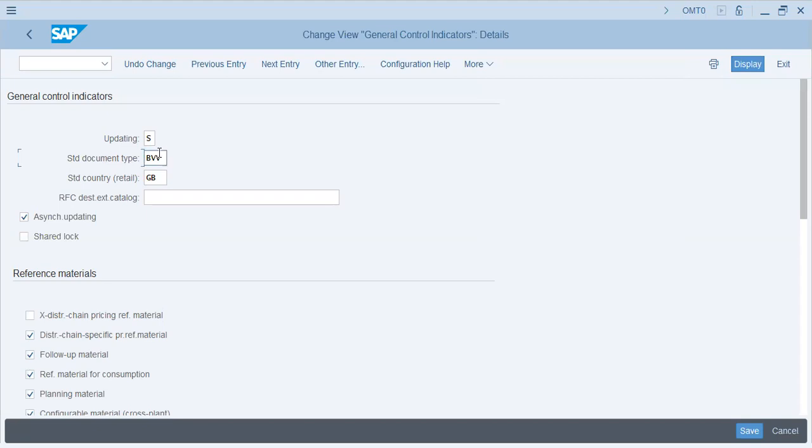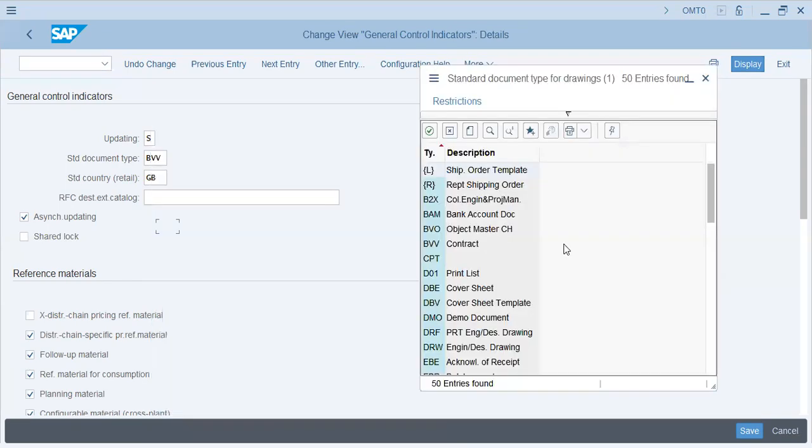The document types that we will use. Over here, we have BVV. Now, what is BVV? Contract.